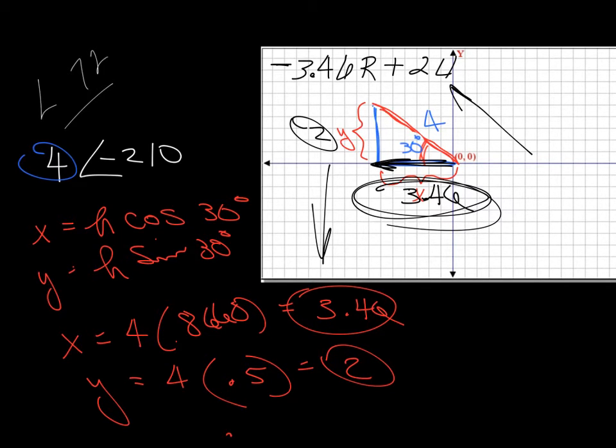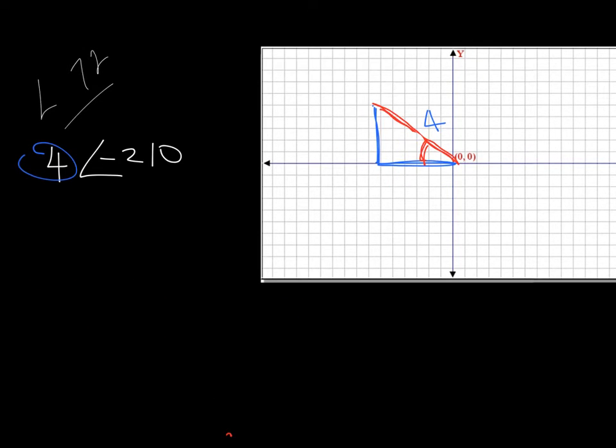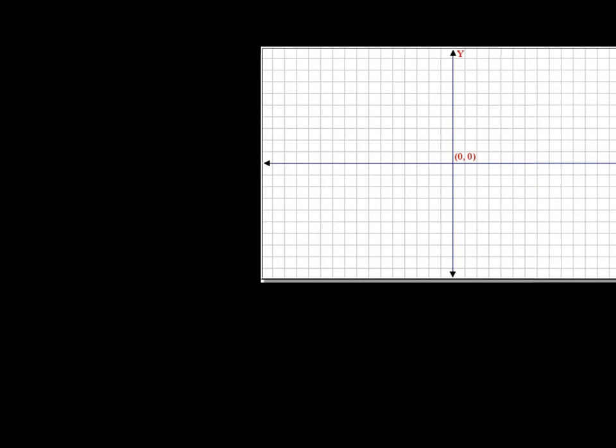That is about it. So let me look at the first practice problem here. I just want you to kind of get an idea of what's going on. Alright, so the practice problem says we have 5 at negative 230. So we're going 230 degrees this way. Alright, so if I know from here to here is 180, then I'm going another 50 degrees up there, right? So this angle right here is 50. And I've got my triangle.